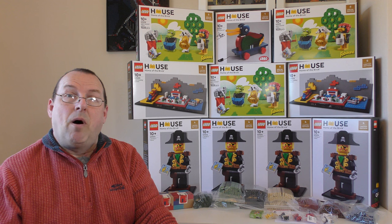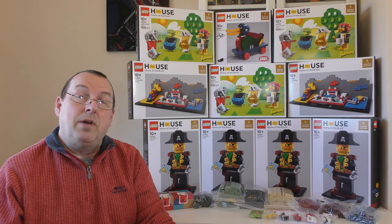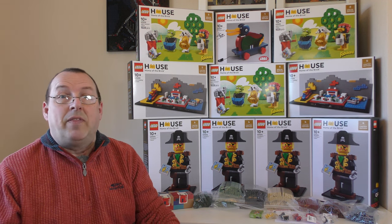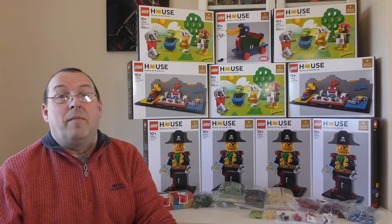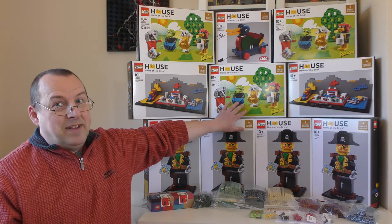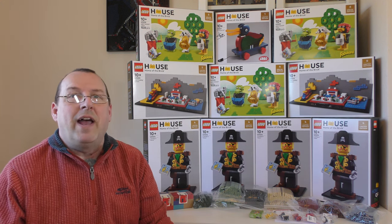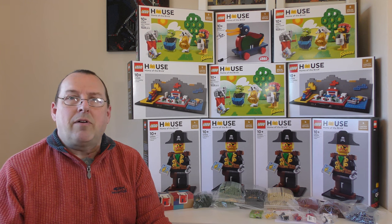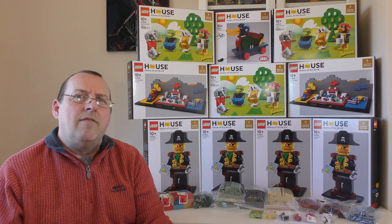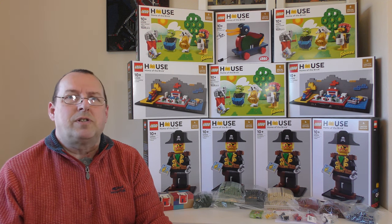I wanted to go in March because it's before the theme parks open, so the flights are generally cheaper then, because it's only the Lego House that's open, and also the new sets are normally released at the start of March. So I did preempt the fact that this Fabuland set, which I didn't know what it would be at the time, would be available. So it was around Christmas time, early January, when I started having a look at flights, because that's a very good time of year to look at flights, just before or after Christmas.